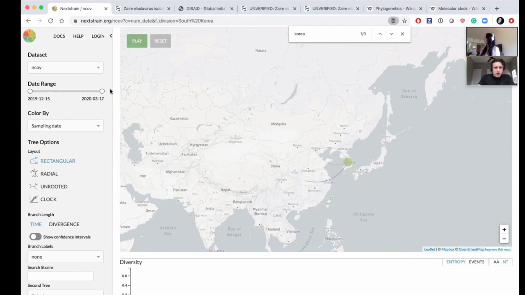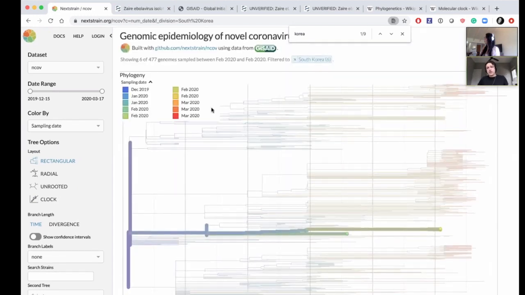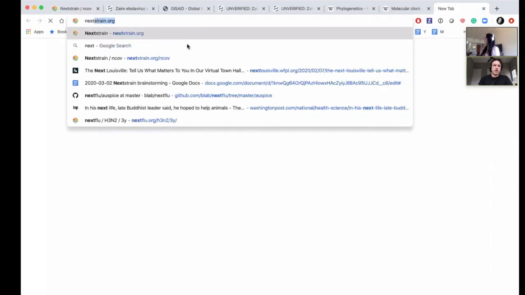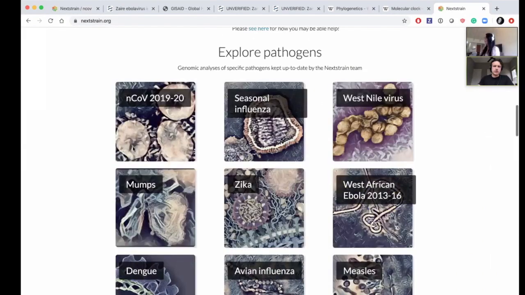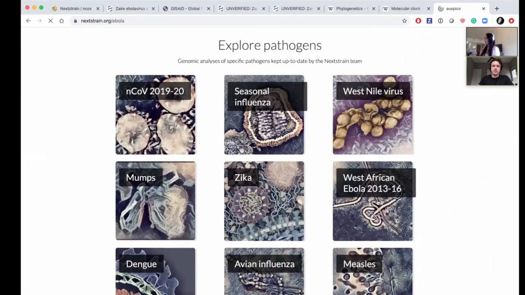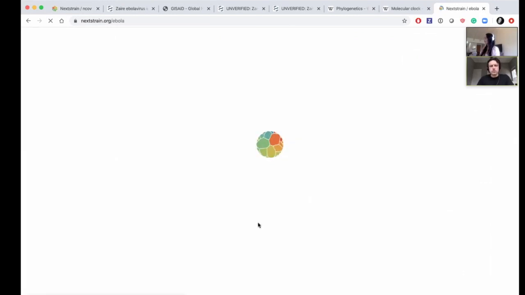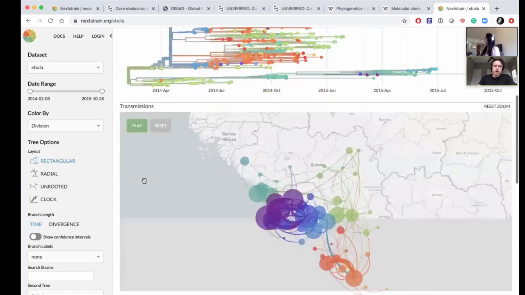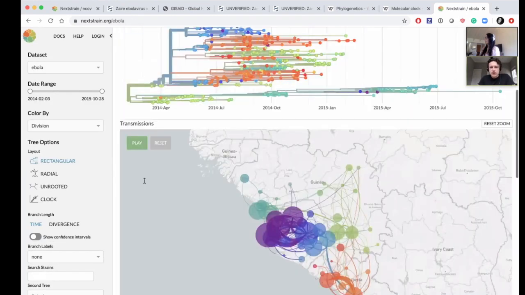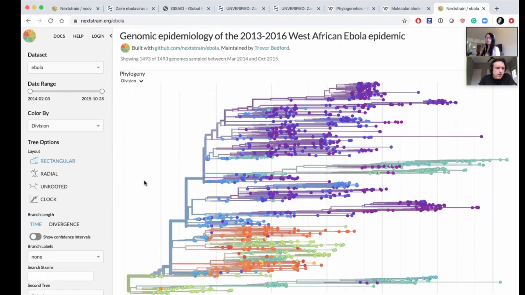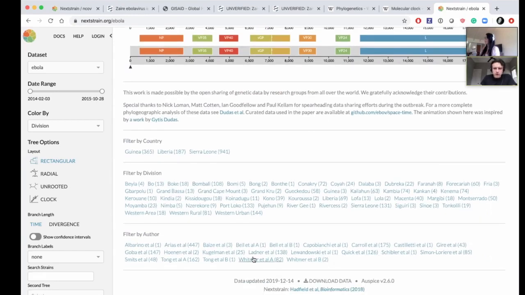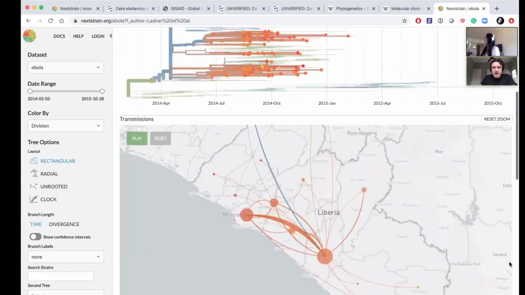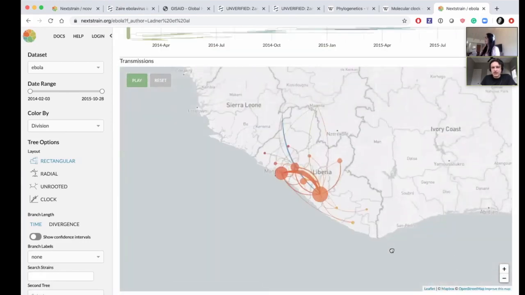And I think it's also interesting from the scientist perspective in that if we go back to Ebola, and I'm actually just going to open up Nextstrain here, Ebola, so that I can show you. Let's see, Ebola 2013 to 2016. Okay, all right. So if we go to author here and we go to Ladner, right, here's where that author, if we zoom out here, was sequencing. Ladner is sequencing in Liberia.